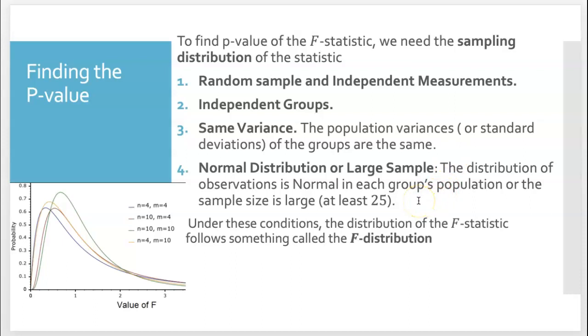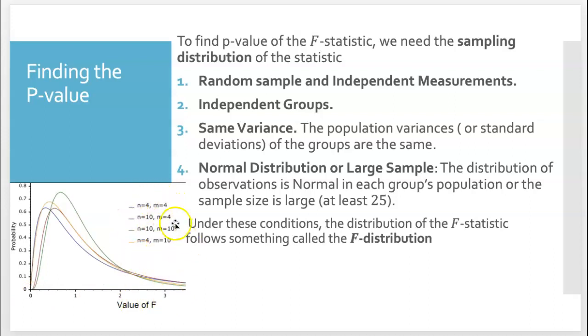And of course, too, either we have a small data set within a group, but it's normally distributed, or the sample size is at least 25 within each group. As long as all four of these hold, we can assume that our F statistic follows something called an F distribution, right? So no surprise. We had the chi-squared statistic, which followed the chi-squared distribution, as long as these conditions were met. Now we introduce the F statistic. So just one thing to know, it's always positive, okay? Because we're looking at variation, so it's always positive.